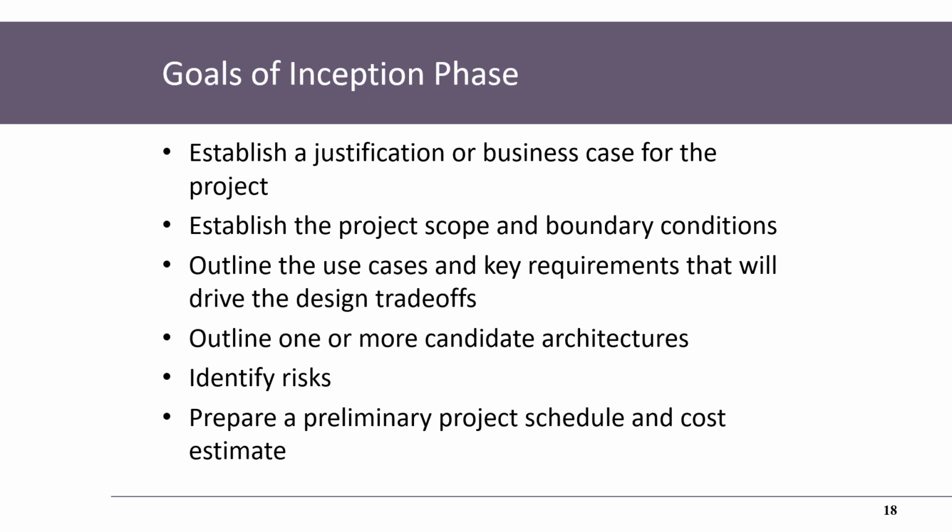Outline the use cases and the key requirements that will drive the design trade-offs. So people do this one. Okay, and in a way, key requirements, high level requirements, sometimes we say. We don't go into detail, but we have to document and outline these things and how they are related.